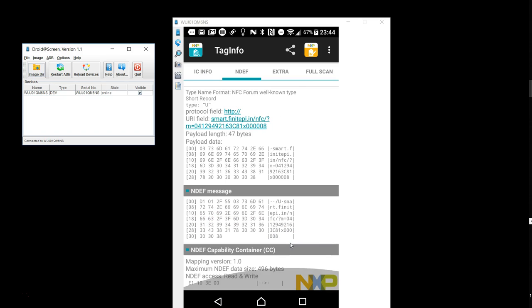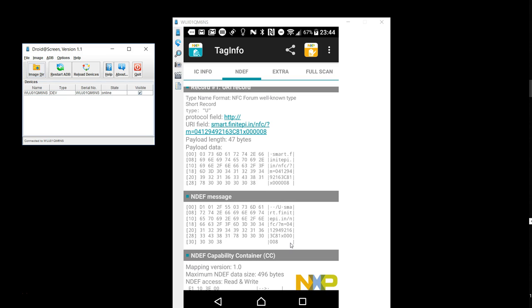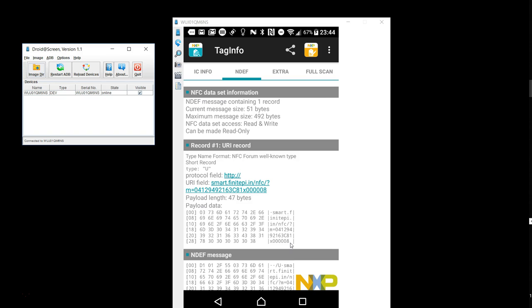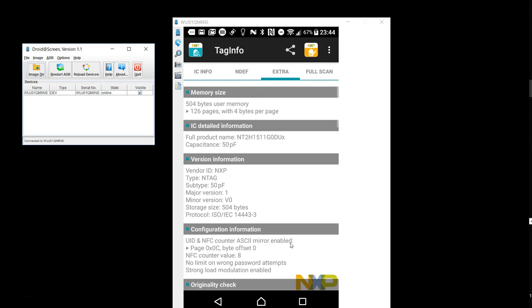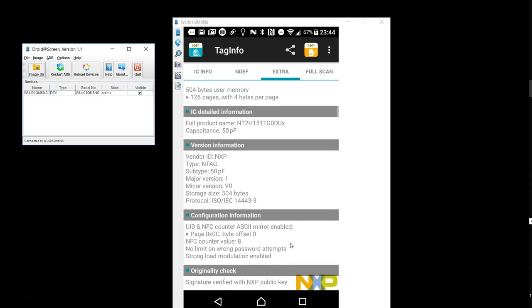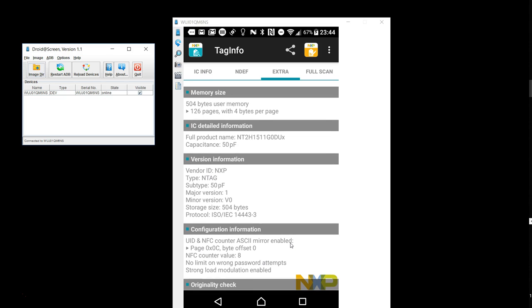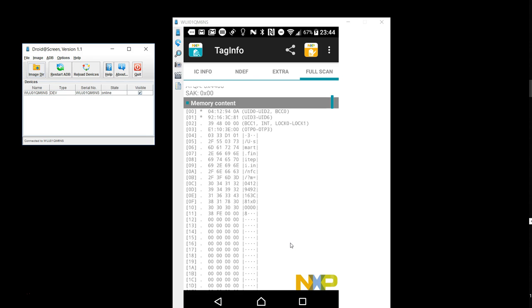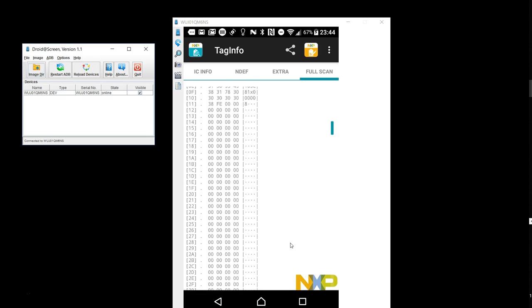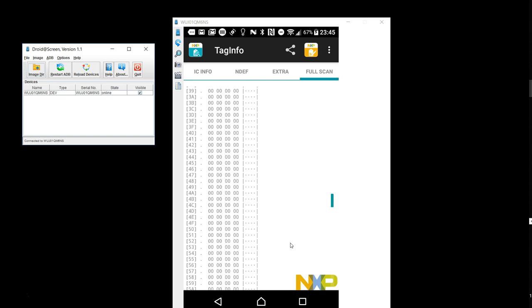So you can see the content of the entire memory here. There's so much information in this tag, and the good thing about this app is this is a free app, so you can try to get some more information here. Plus you can do a full scan. This is the raw memory map. If you want to know the raw bytes, you can see them on this full scan tab.